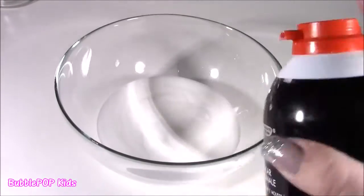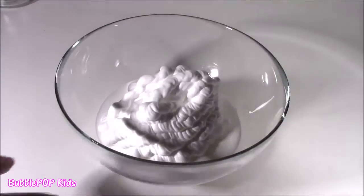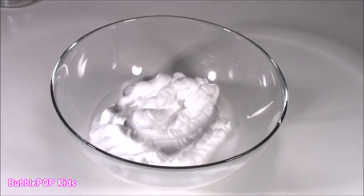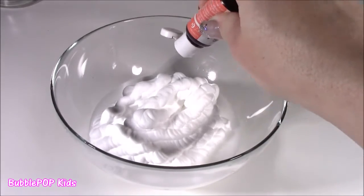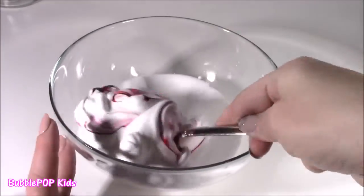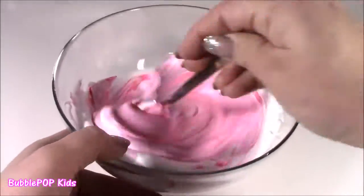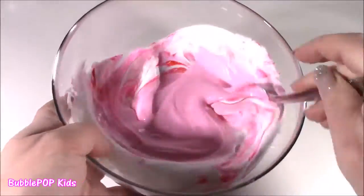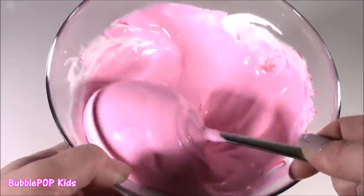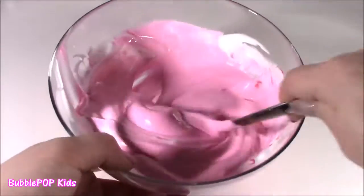I like this one though, it's extra extra foamy. Just put some in there - not as much shaving cream as glue, but put enough in there. I think that's good. So we got the glue and a little bit of shaving cream in the bowl. The next step is to give it that pink cotton candy looking color. I'm going to put a little drop and if I need more I'll add it in. I think that's enough - I don't want to put too much because I want it to be light, like a bubble gummy color. That's pretty. This for sure looks like a bubble gummy color to me - seriously, even more like a light pink cotton candy color. Mix it up. Looks like cake icing. Yummy.